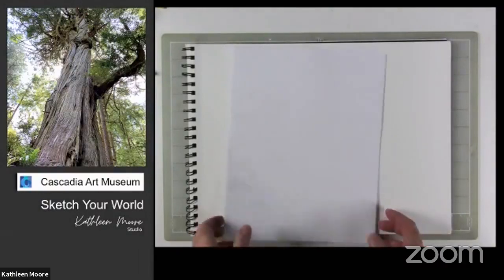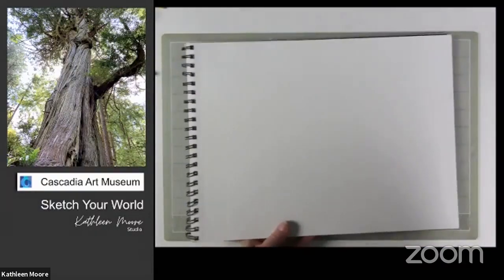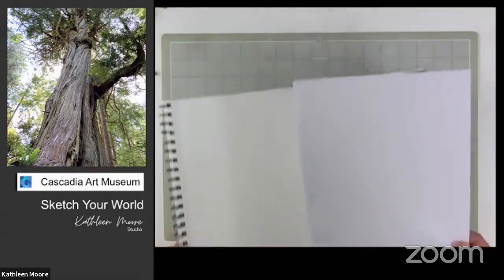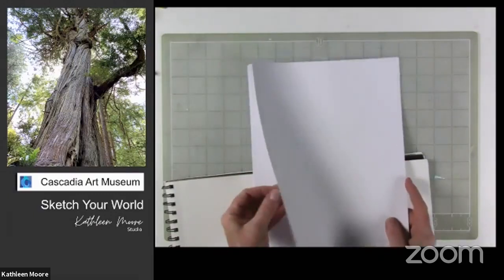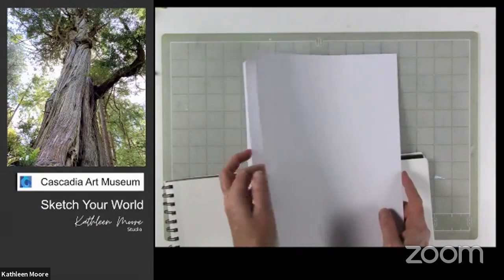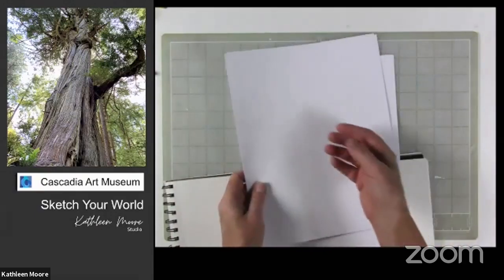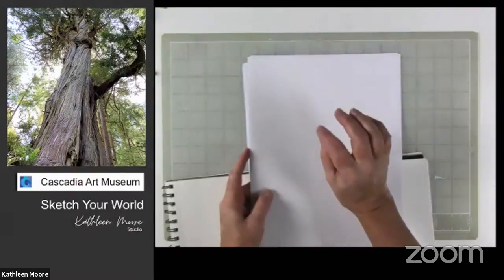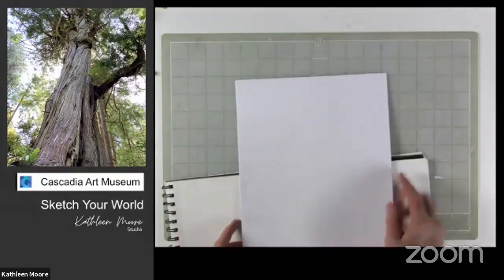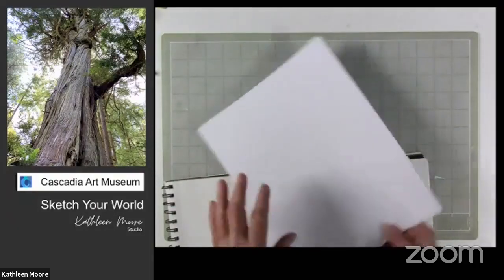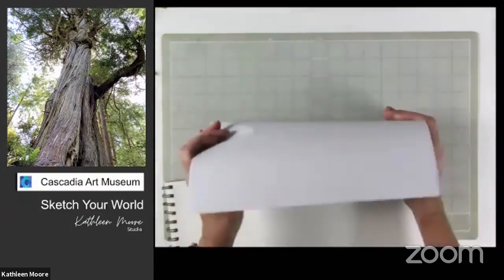All you need for this workshop is some paper and a pencil. And let me just switch my screen real quick here. If you've got some sort of a sketchbook, you're welcome to use that, but you don't need that. You can just use some regular old printer paper if you want. But I do suggest that you get a few sheets of paper, whatever you're working on, because when you have that kind of padding of multiple sheets, your pencil glides across the paper better and you can get a better feel for it, rather than having it just on a hard old surface. So get a few sheets of paper.